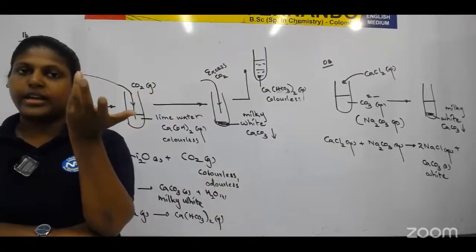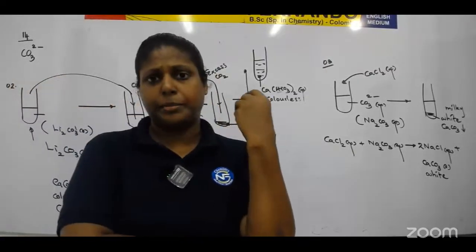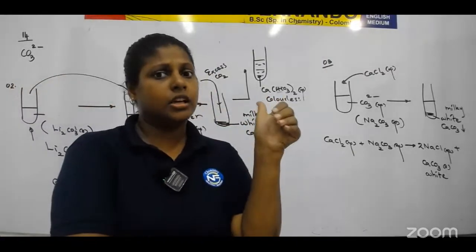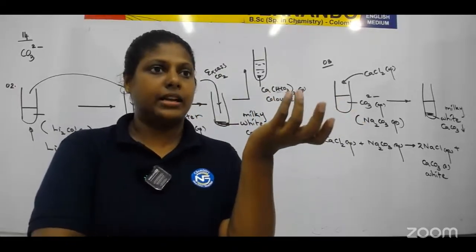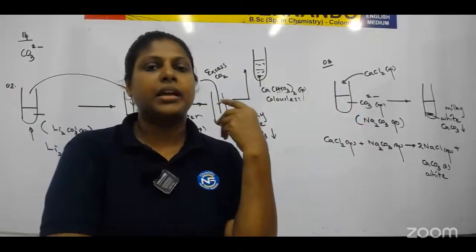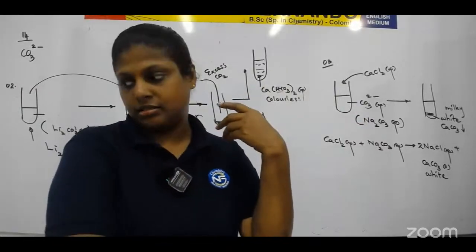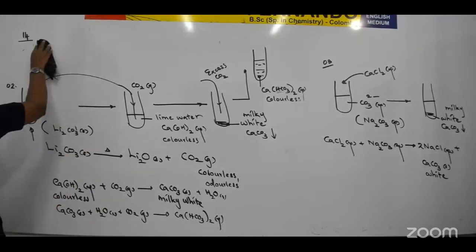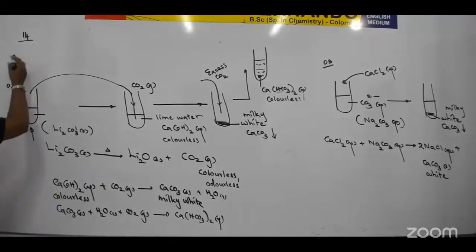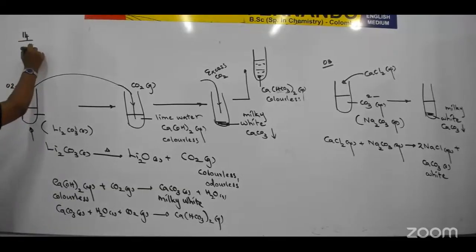As a second one, you can heat solid bicarbonate, during the decomposition one of the products, carbon dioxide, is released, so that carbon dioxide can be identified using lime water. Right, same test, but you need to draw and write the reactions. Write with me, it's easy to know. So bicarbonate ion. This is the second test.